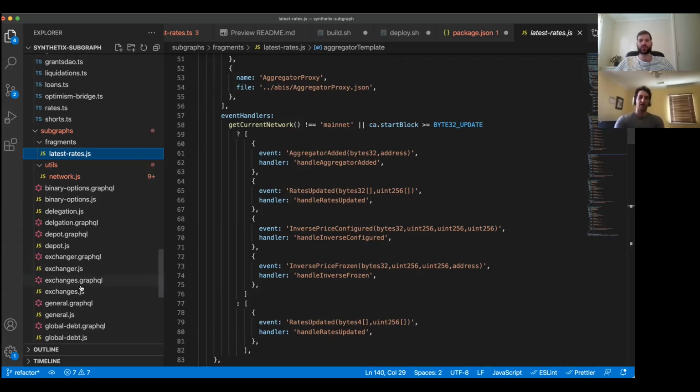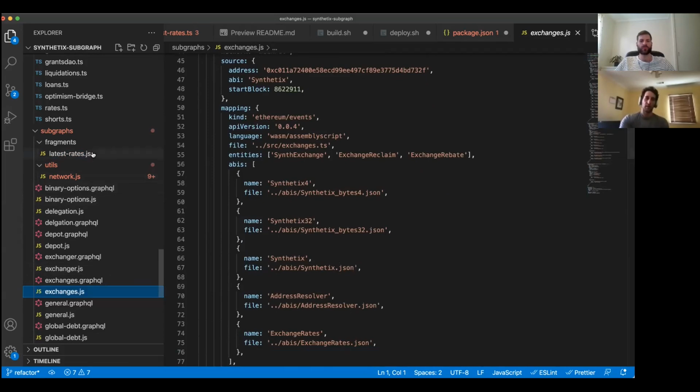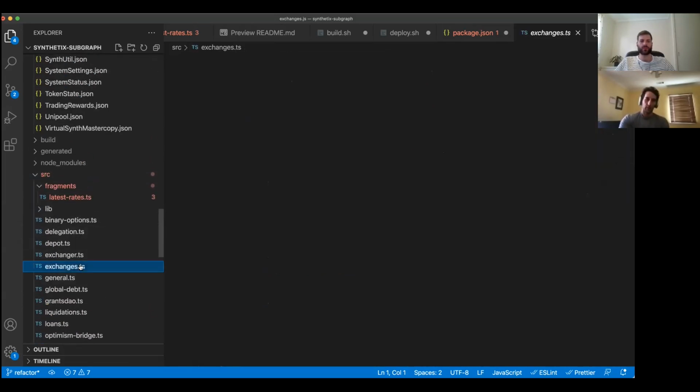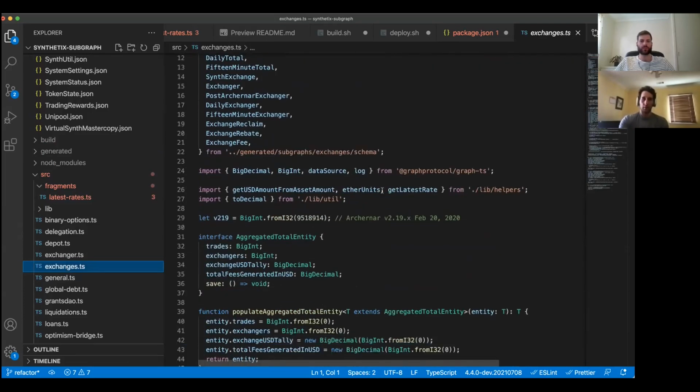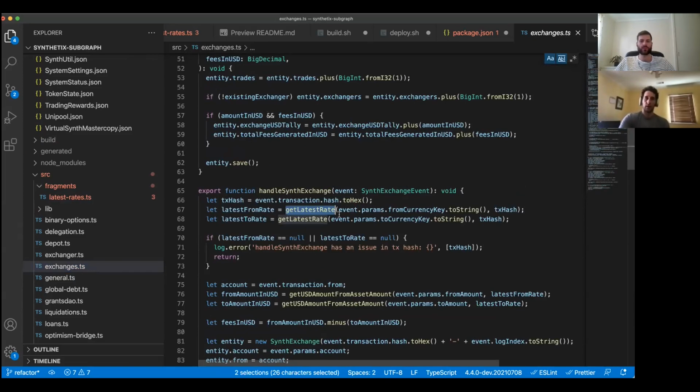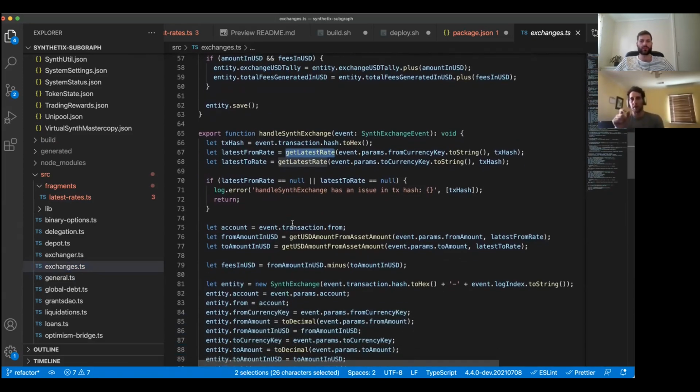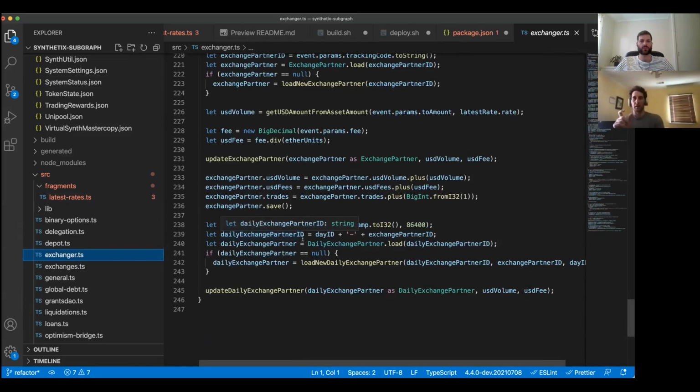For example, inside of exchanges, we need to know the latest rate of a synth. When you do an exchange, you get the rate, you track the amount that you're trading, and then you can put the dollar amount in if you have the rate. So it's very useful when we're tracking trades through our platform that we have the Chainlink rates. Also for our other exchanger subgraph, we use the rates to calculate our volume partner program. If Curve sends us a lot of volume, we want to track it. We want to know how much volume they had and how many fees they generated. So we do need the Chainlink data in a lot of these subgraphs.